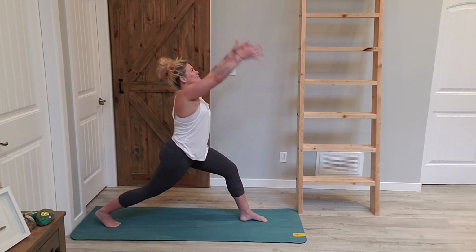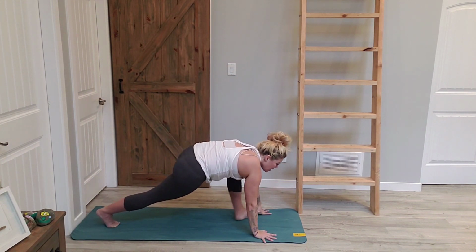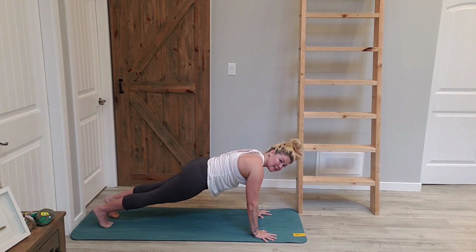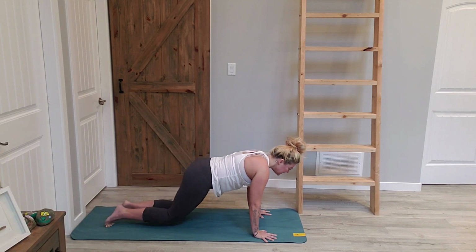Activate that back leg. Hands reach all the way up. Inhale. Exhale. Hands come down onto the mat. Plant your hands. Step back into that plank. Hold here. Again, ribs to pelvis, pelvis to ribs. Hips in line with the rest of the spine. Try not to have any banana action or any tension. I want it nice and long. Hold. 5, 4, 3, 2, and 1. Knees relax down.